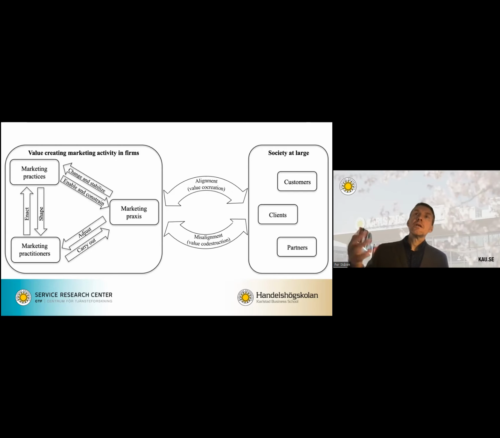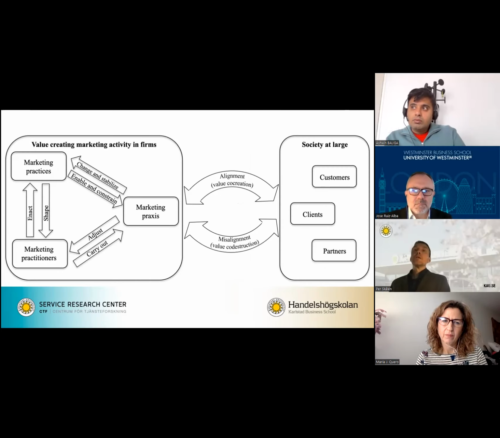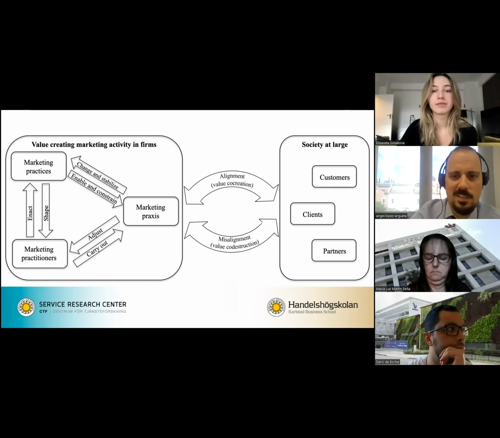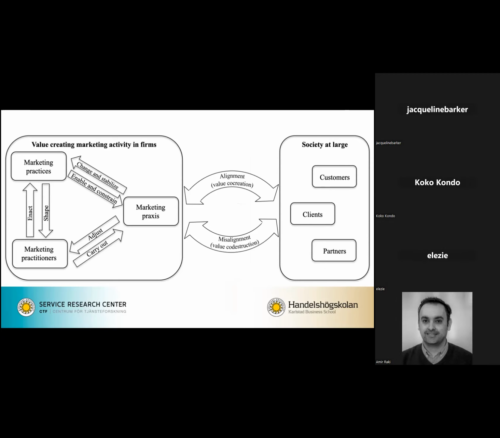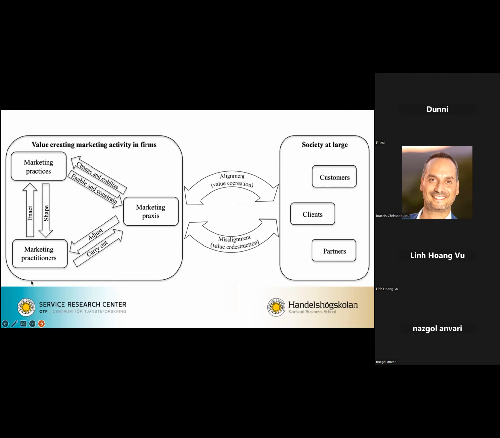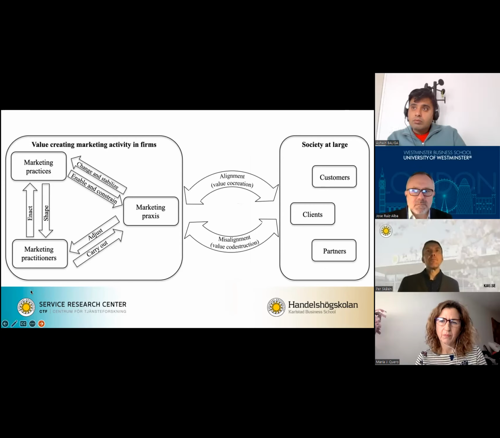So we are drawing here on these concepts of value co-creation and value co-destruction that I have been doing research about before, and I showed you in the opening of my presentation. So we try to understand, with this notion of alignment and misalignment, how well our marketing activity within our firm is working for society, and what we can do when it doesn't work well. So how can we realign misalignment so that value co-creation rather than value co-destruction is created? So that is the framework that we launch in this paper.